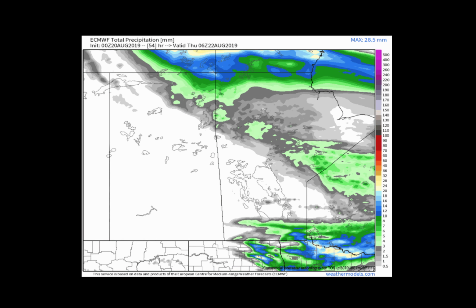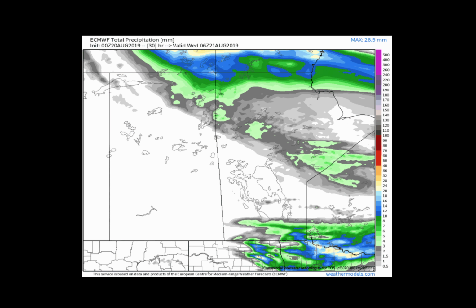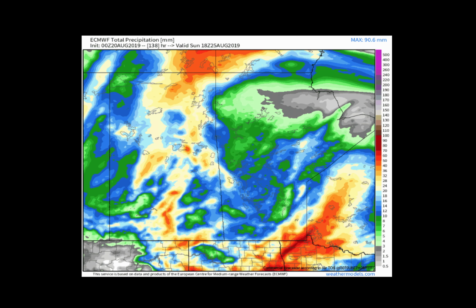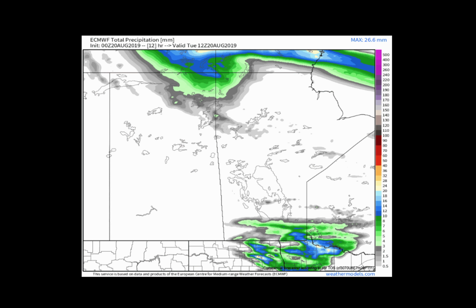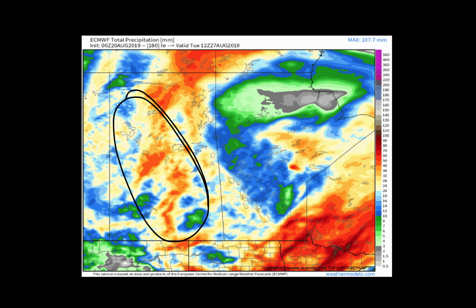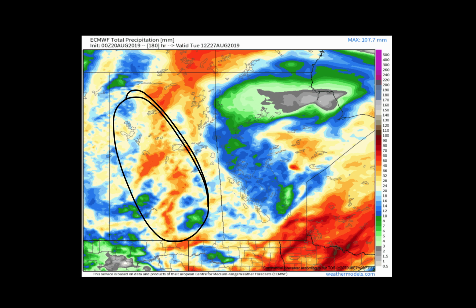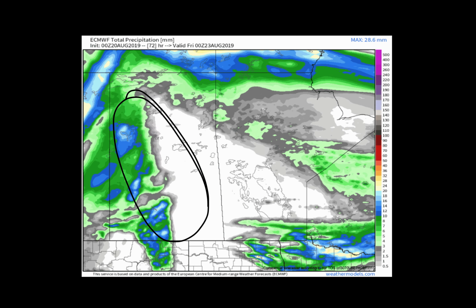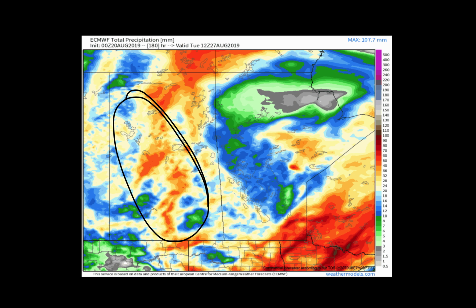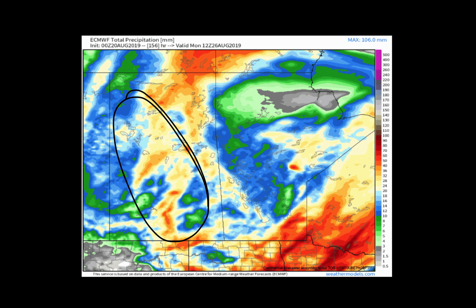Looking at Saskatchewan and Manitoba then, same story. The precipitation moves through the area starting on Thursday, and then near daily rain chances here Friday, Saturday, Sunday, Monday, Tuesday, bringing uneven distribution of precipitation. It looks like the hot spot right now, the models want to hone in on Saskatchewan as being the lucky winner here. Some of these areas perhaps picking up 50 millimeters of rain over the next 7 days. But again, scattered nature, keeping things rather uneven across the region.